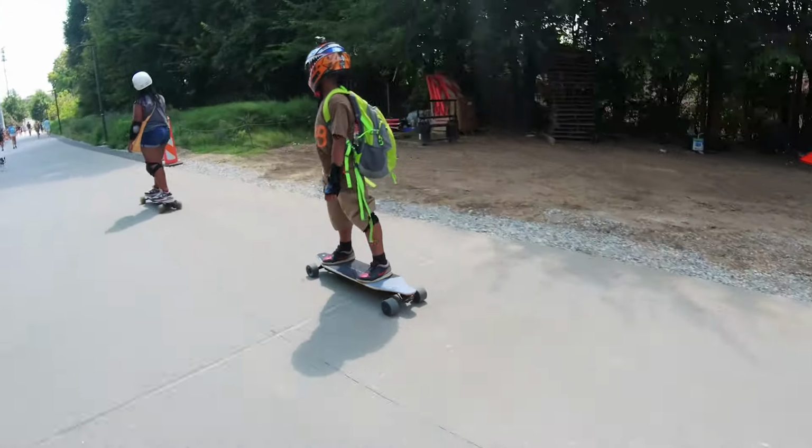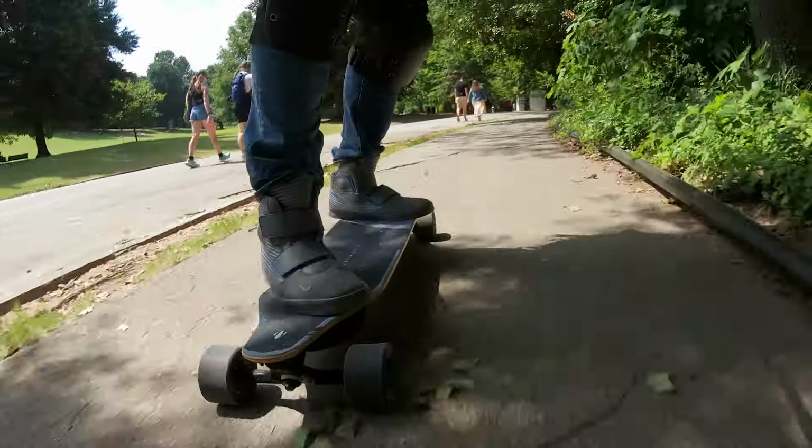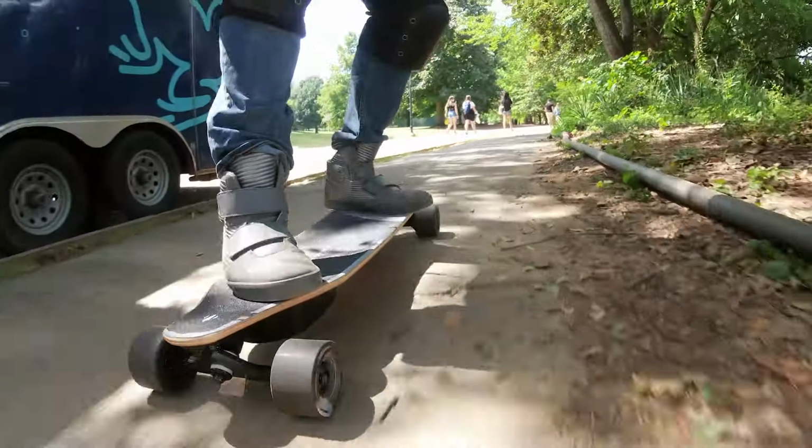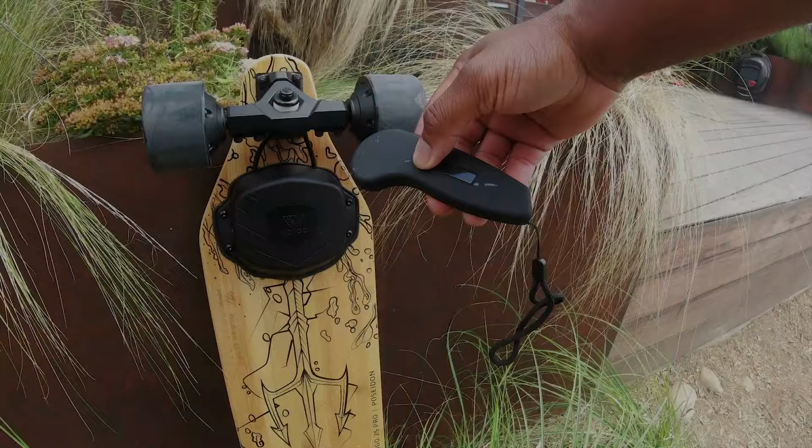Oftentimes, companies put too much emphasis on speed and acceleration and not enough emphasis on braking. This is something WOWGO did not do with this board. The braking strength is very confidence inspiring.